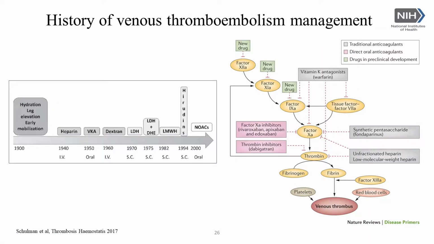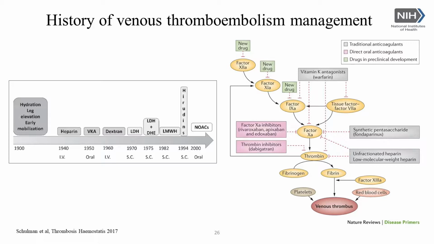So if you look at the history of agents, you can see there's multiple things that have been tried. The low molecular weights are what probably everyone in the room knows about, but there's this influx of non-vitamin K oral anticoagulants that tend to work either at the factor 10 level or at the thrombin level, dabigatran being the one acting at the thrombin level, and rivaroxaban, apixaban, and edoxaban working at the anti-10A level. There are newer agents, one working on factor 11, which are very effective in prophylaxing surgery-induced venous thromboembolism, and those agents come with a reduced risk of bleeding, so those are things to keep your eyes open for.